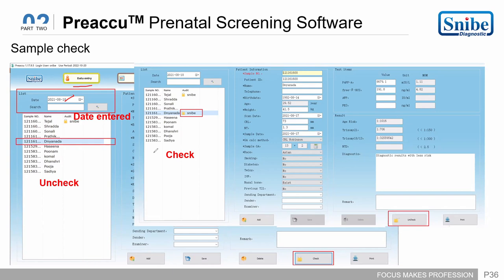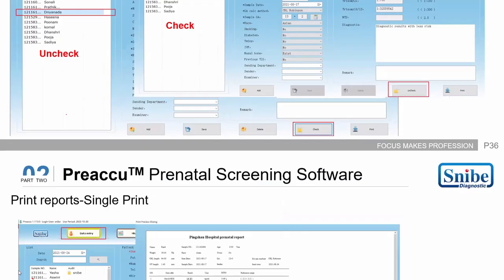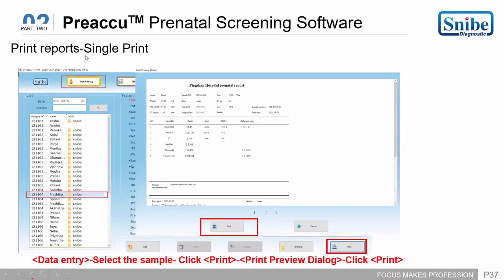And then when you click it, you have to check it, and then you have an option that gives you the results. So you can either check or uncheck, and then you can go to the next screen for the data analysis. If you go to the next screen for the data analysis, you have an option of a print report as either a single report or a detailed report.